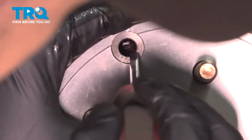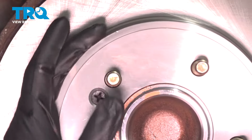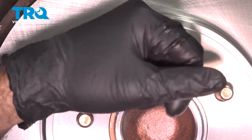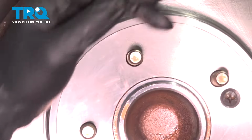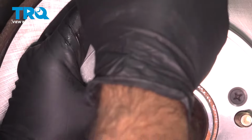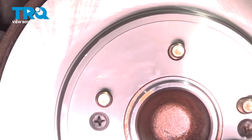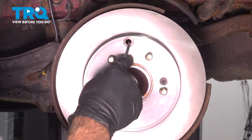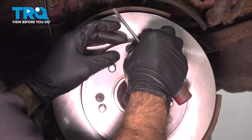All right, so all we're doing now is adjusting this just past the point where we hear any friction. All right, so if you spin this, you can hear it lock up. We're getting just to the point where it doesn't lock up. All right, so now that we have our parking brake shoes adjusted, I'm going to go ahead and reinstall our cap.